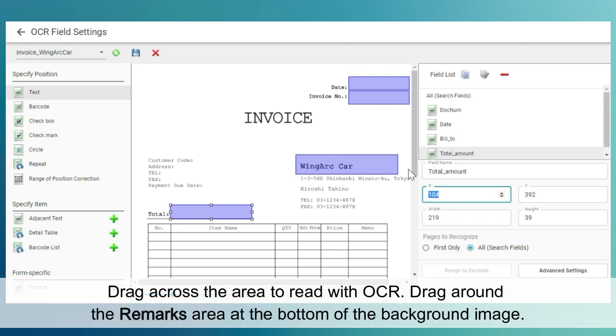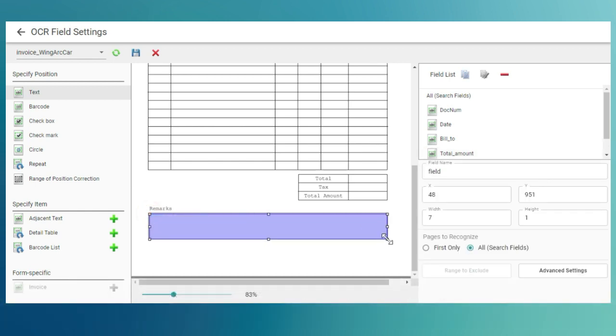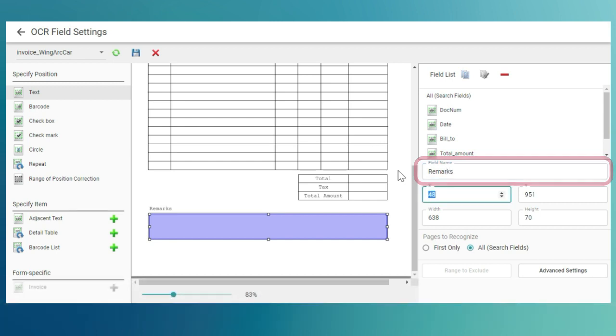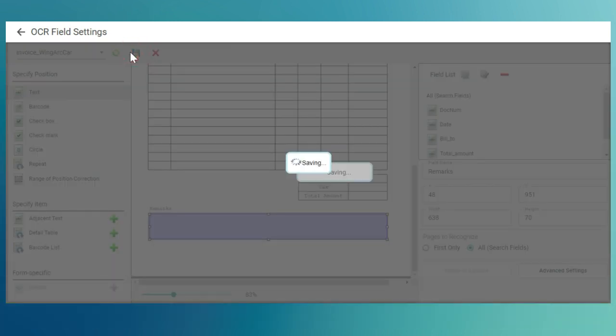Drag across the area to read with OCR. Drag around the remarks area at the bottom of the background image. Enter the field name. Enter remarks. Click the Save icon to save the changes. Save the settings for the areas to read with OCR.